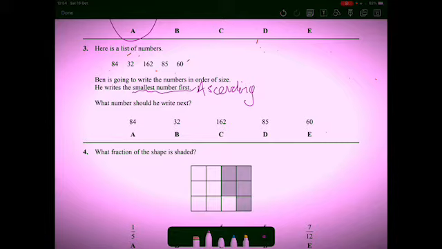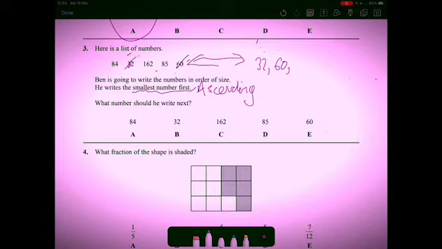The best thing to do with these numbers is to write them in order of smallest to largest. So we can see the smallest number is 60. Cross it off as we go so we don't forget any. No, it isn't. The smallest number is 32. That's how easy it is to make a mistake.